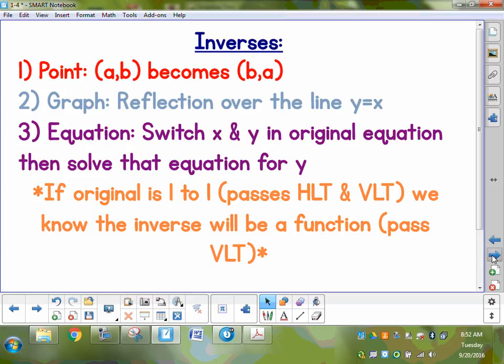Who can give me an example of a graph that would have an inverse that's not a function? Something that would fail or not be 1-to-1. Who can give me something that is a function but not a 1-to-1 function, thus the inverse would not be a function? We got 1 person, 2. What do you want to say? Y equals x squared. Yeah, any parabola, any quadratic. We'll restrict the domain, and we'll see that as we do the math.